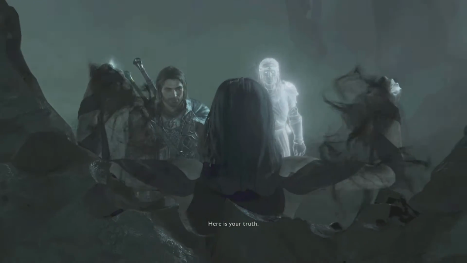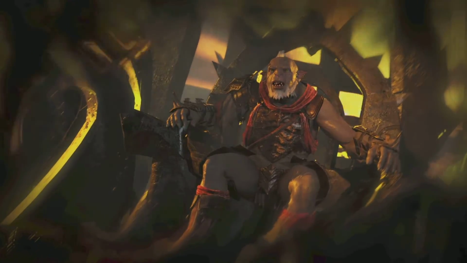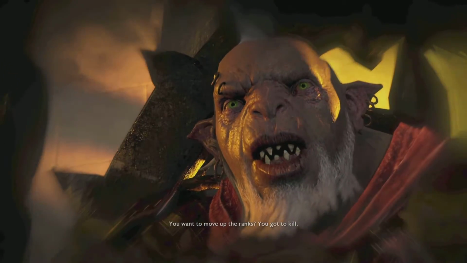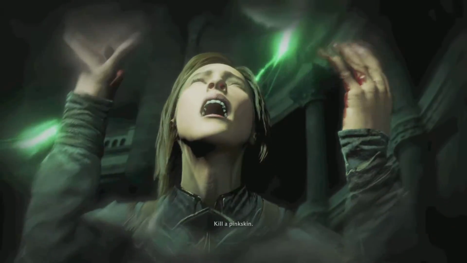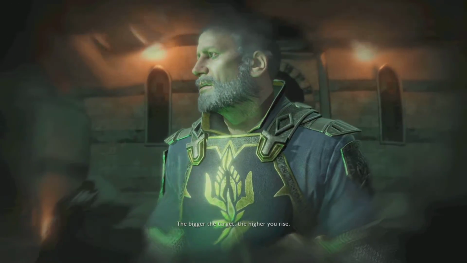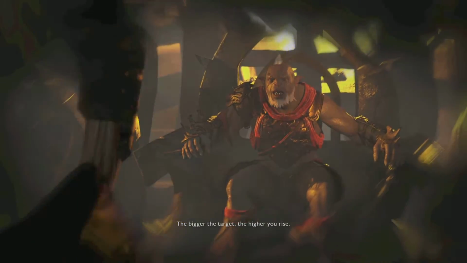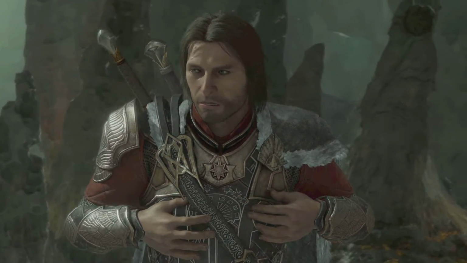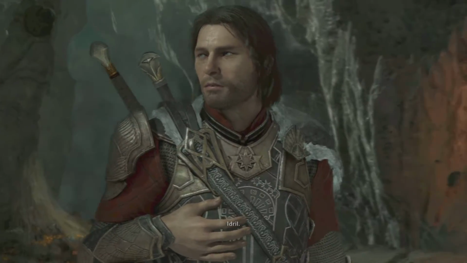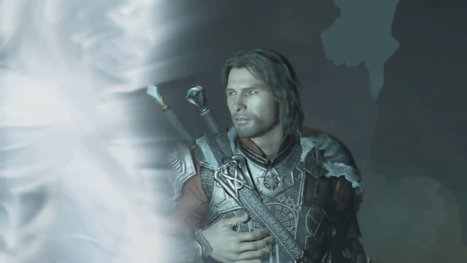Here is your truth. You want to move up the ranks, you got to kill. You want to get noticed, kill a big skin. The bigger the target, the higher you rise. Idril. She dies.